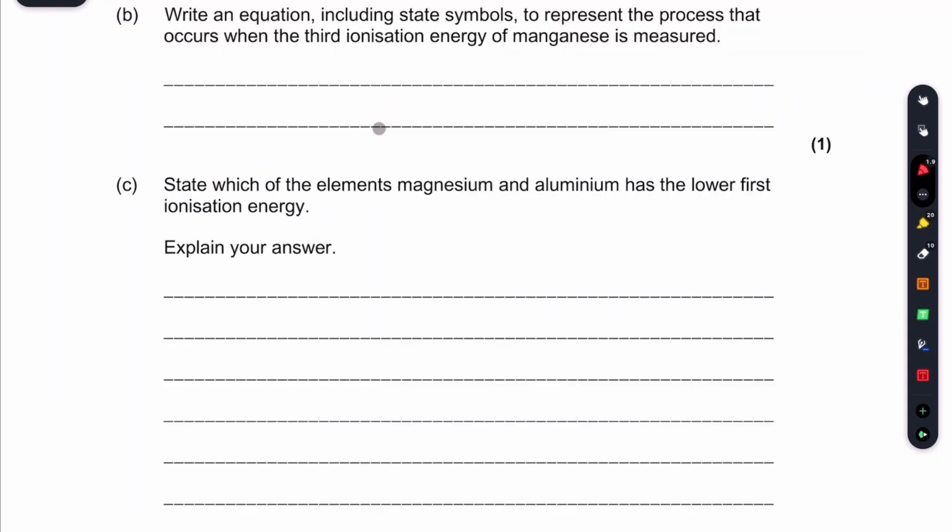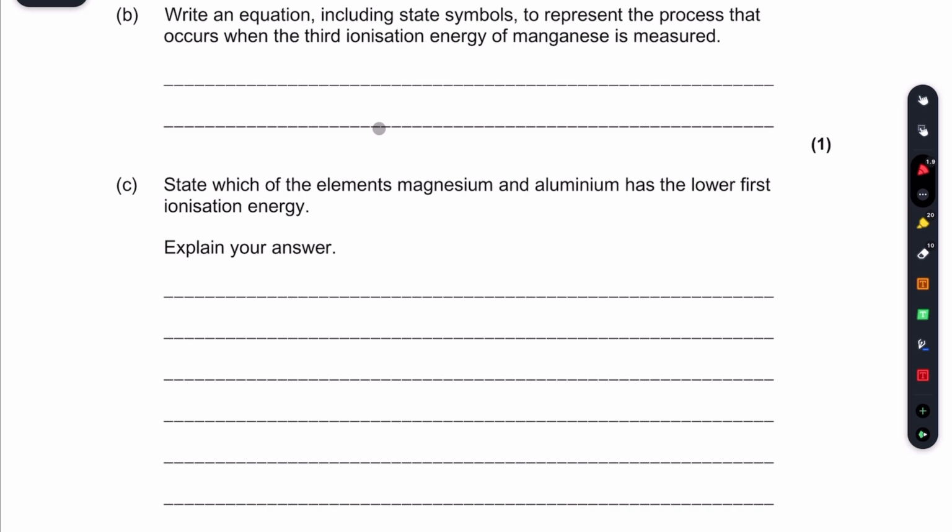So we need to write the chemical symbol Mn, and before we do anything else, let's determine whether at the start the manganese is an ion or an atom. The question says when the third ionization energy of manganese is measured, and we said before that the third ionization energy can't happen unless the first and the second ionization energies have happened as well. Since they must have happened, the outermost and second outermost electrons must have been removed from the manganese atom already, and so we're left with a manganese 2+ ion. So it's a manganese 2+ ion. We will start when the third ionization energy of manganese is measured.